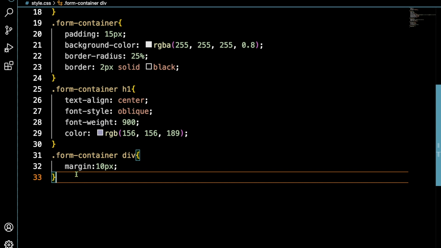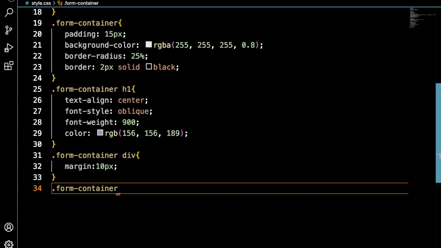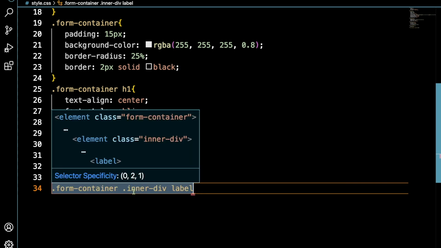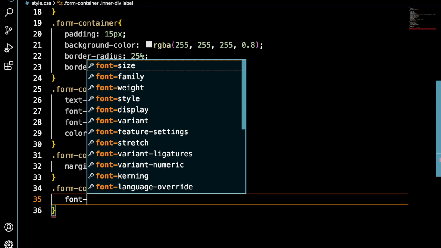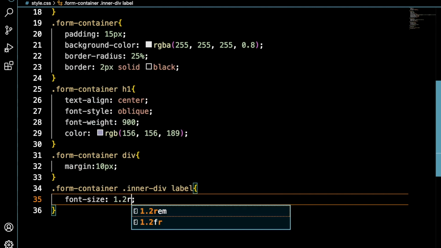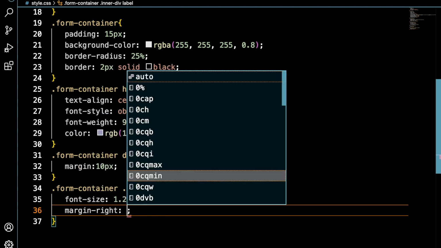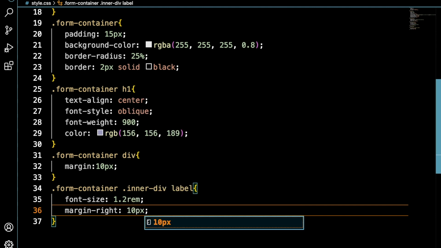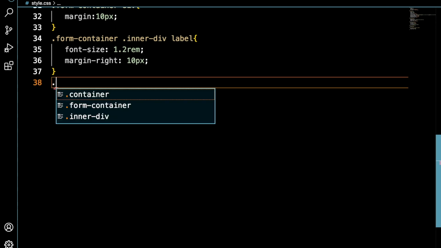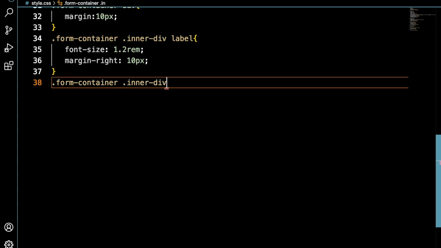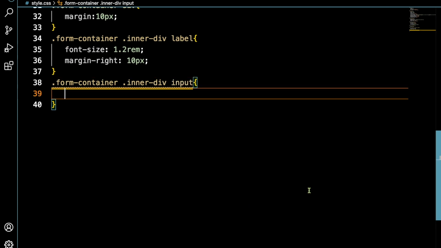Now let's style the labels in the inner div. Give it a font size 1.2 rem. Margin right 10 pixels. So now let's style the input. Width 200 pixels.